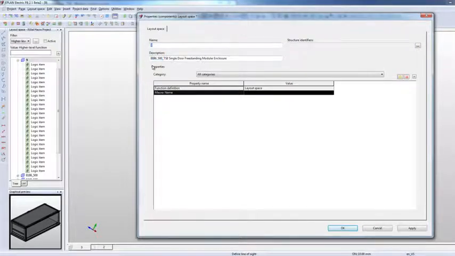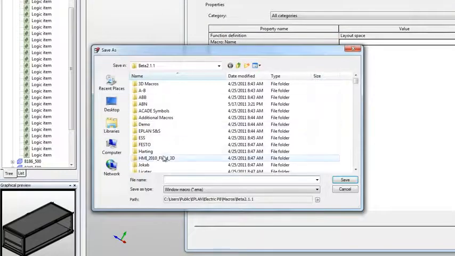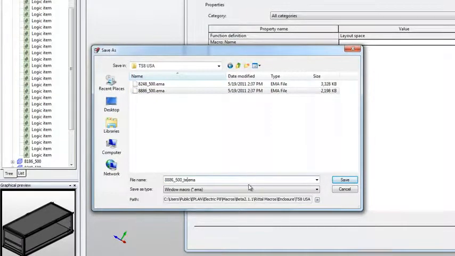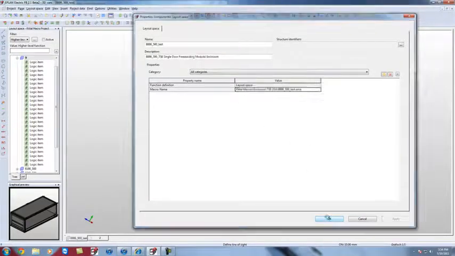And I'm just going to give this the name 86, but I already have one, so I'm just going to put test in front of it. And you have to give it a macro name. This is a little bit like all the other EPLAN macros. When you work with macro projects, you have to make sure that under the macro name you give it a macro EMA name. Here I have some enclosures, TS8s, and here I have the one I already created. But just for the sake of the exercise, give it test, save. Alright, once that's done, I can hit OK.